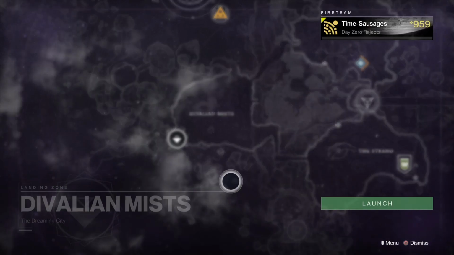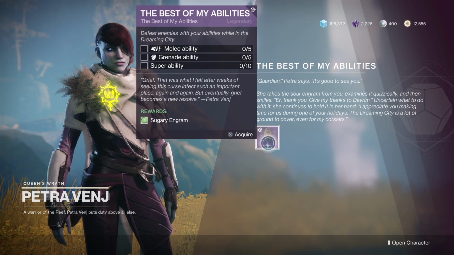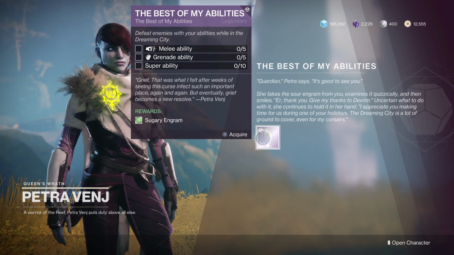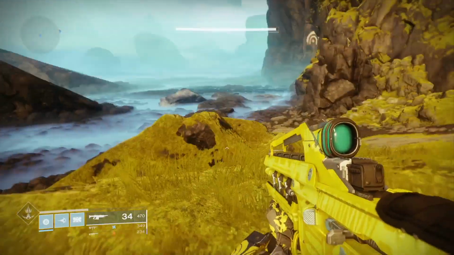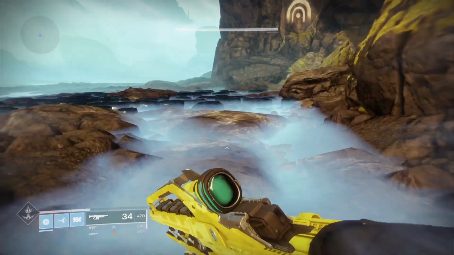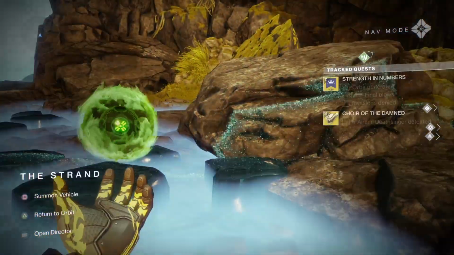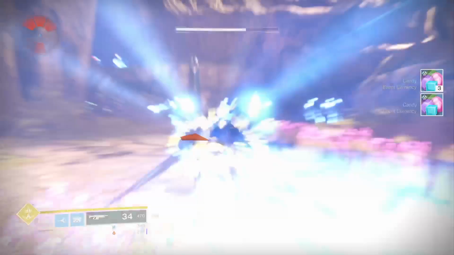And we're going to be going to the Dreaming City this time to go and see old Petra Venj. Now, this time it's melee abilities, grenade abilities, and super abilities. And I found, well, you can either wander around and do it all as you like, but I went down to the Lost Sector that was just underneath Petra here, the one in Aphelion's Rest. And here I proceeded to do my kills by using my abilities and my grenades.